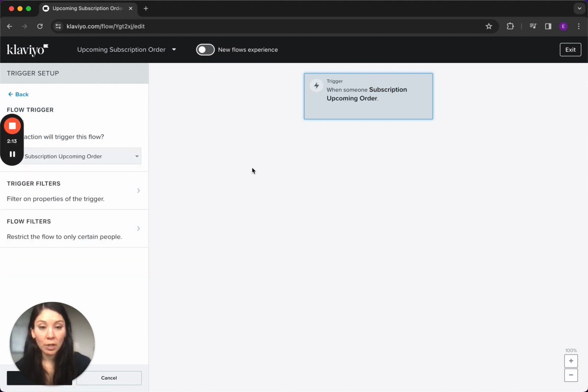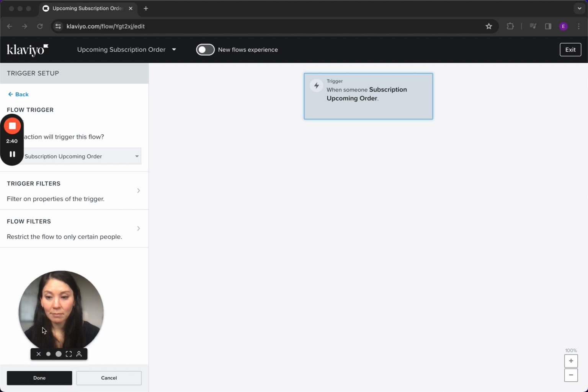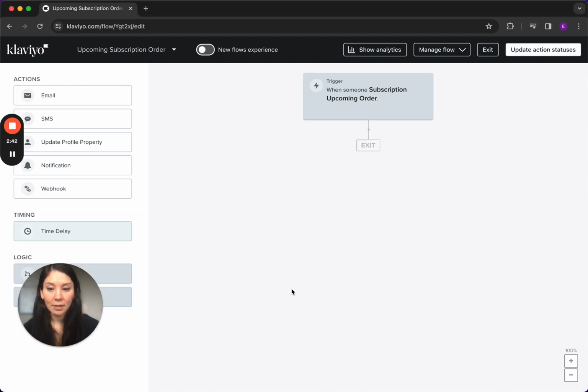This one is triggered when somebody has an order that will be billed as part of their subscription, and you can set how many days before the billing this notification is sent within the Awtomic app in the email settings section. So what this is saying now is anytime this trigger happens, for any customer when they have an upcoming order that's triggered by our app, then that's what kicks off this flow. So I'm going to save this and continue.